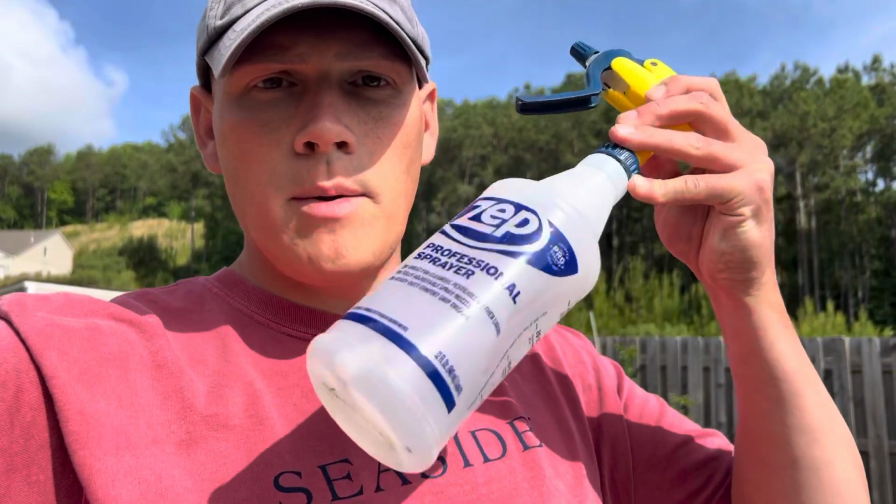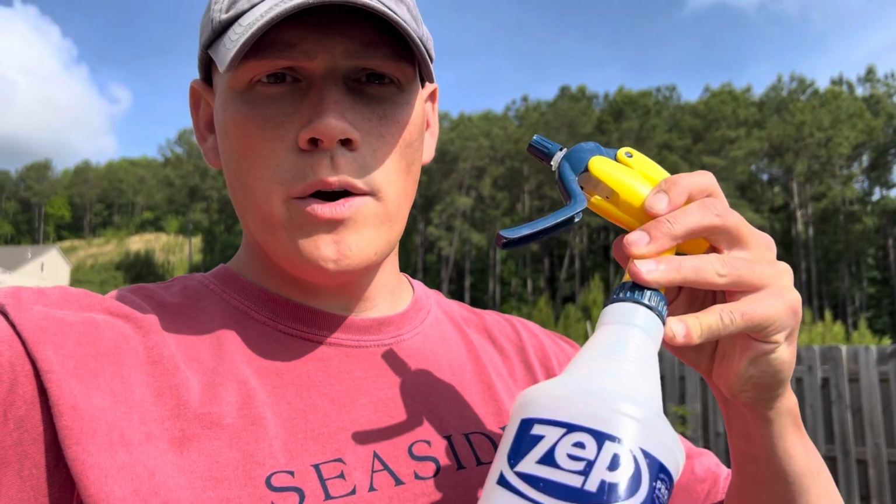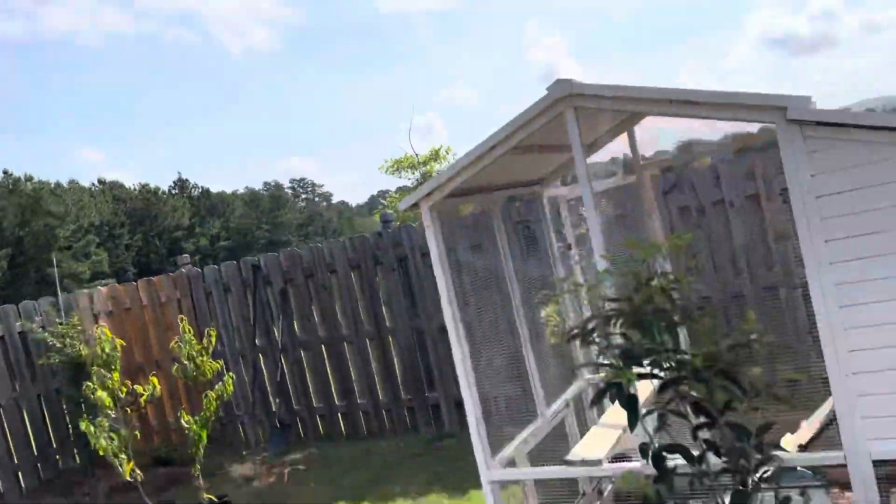So if you live in a residential area and chickens are not allowed, then noise is not your best friend. So something that I've come up with that is harmless, it's cost effective, and your chickens will start to quiet down when you start doing it. So it is a spray bottle filled with water. That's the big secret. And I'll give you a little example.